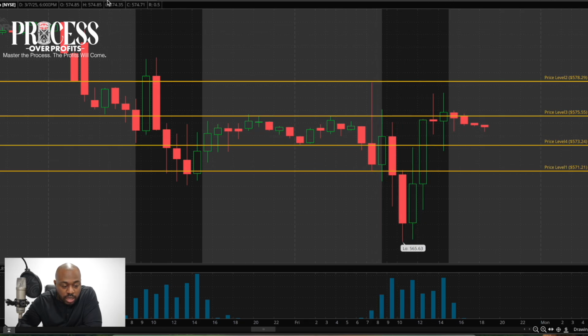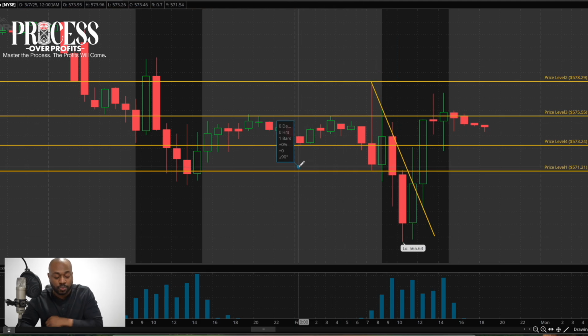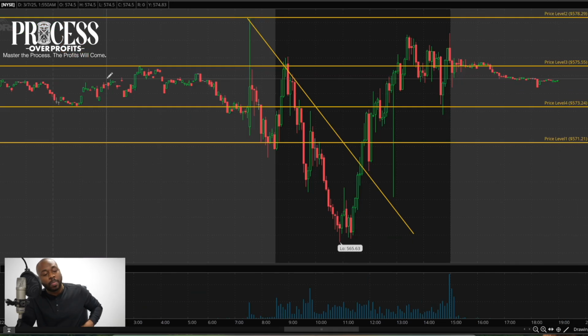So I'll take my trend line, and it may break this at open. I don't know, you know. We got a downward trend line on a bigger time frame. So I'm trading in the 5-minute time frame. That's where I'm placing my trade. But I use the higher time frames to plot out my support and my resistance and my trend lines, my price levels, etc.